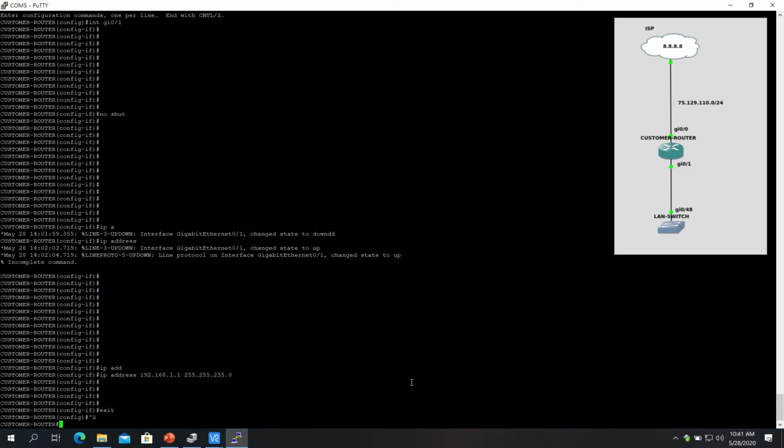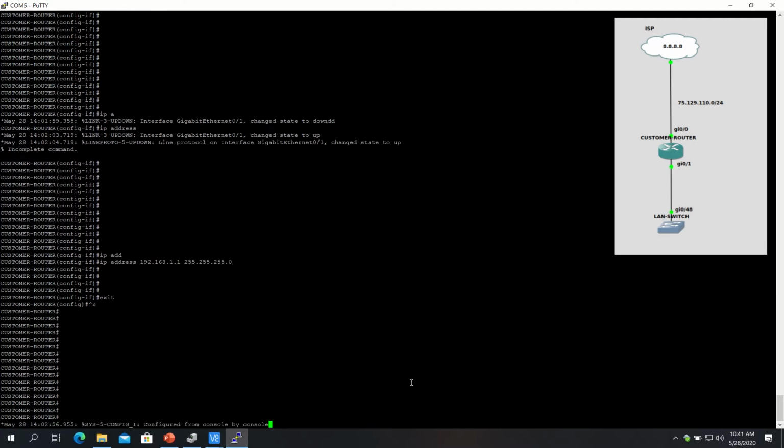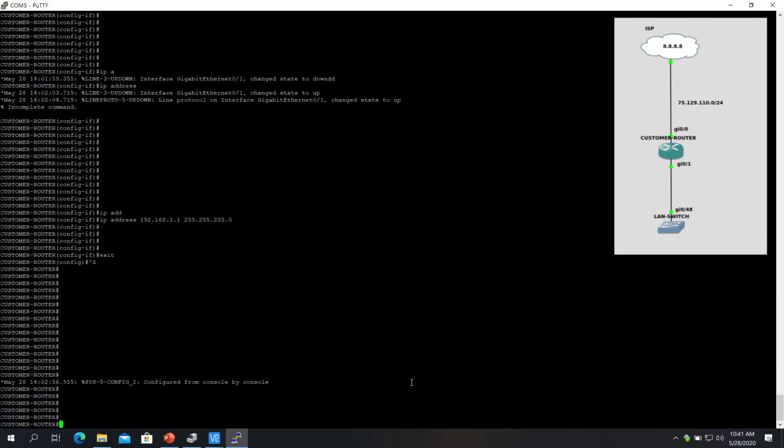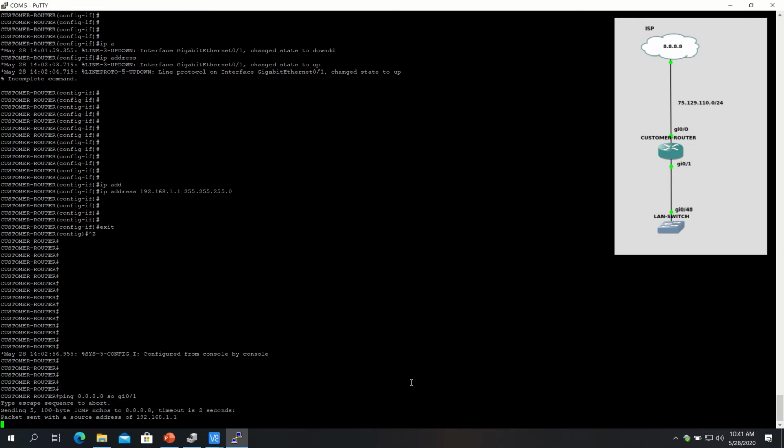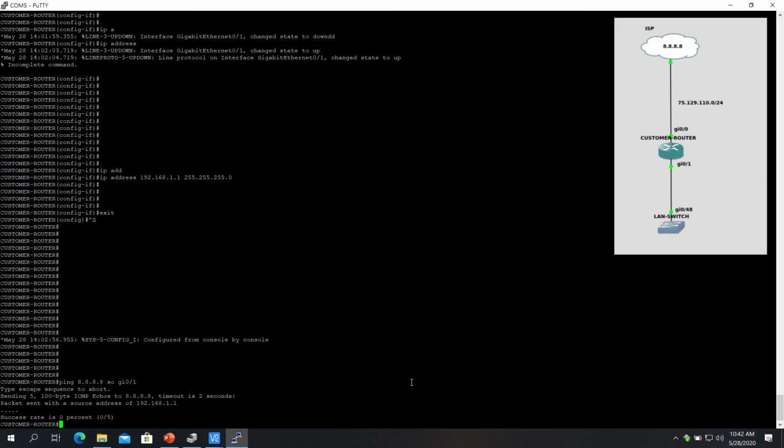Now that we have this set up, let's do a little experiment. Let's try to ping 8.8.8.8 with the source interface of Gigabit 0/1. So now you see what I was talking about. We do not have reachability.